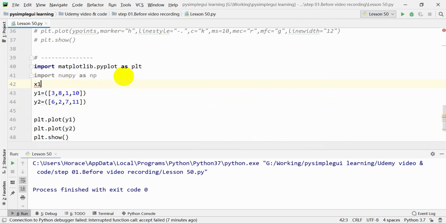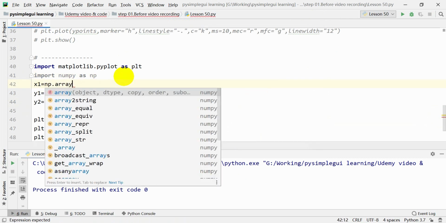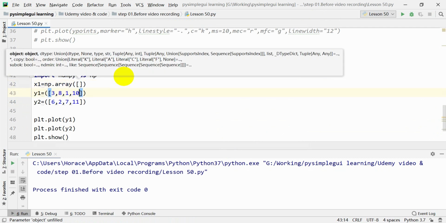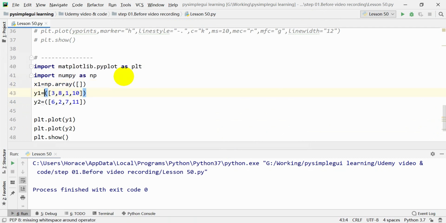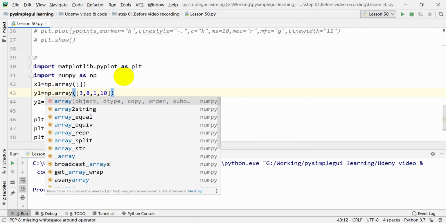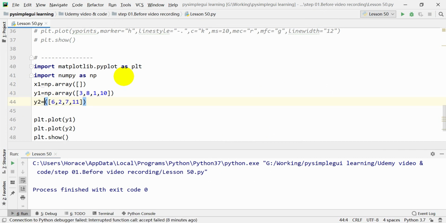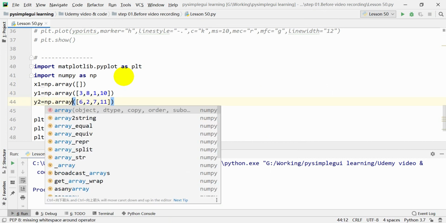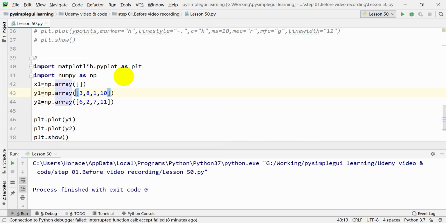We can say x1 equals np.array. Oh wait, I forgot to add the array, sorry. Alright, so for x1, let's just keep it the same, 1, 2, 3.